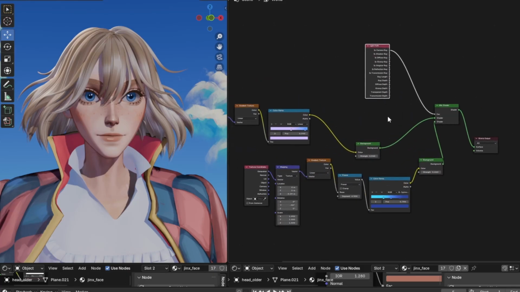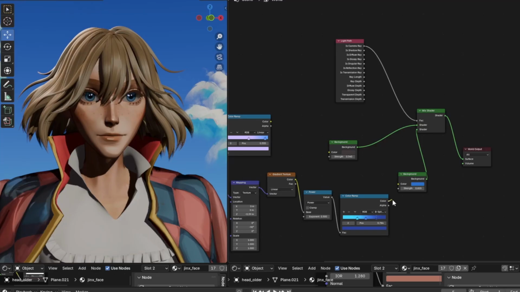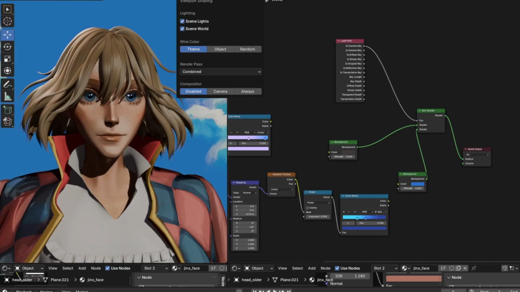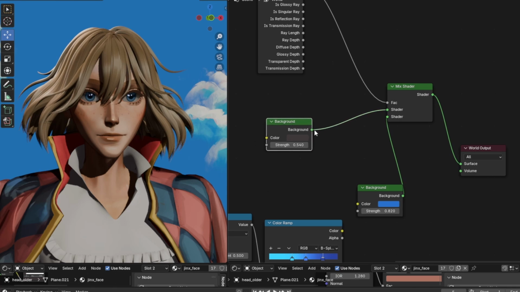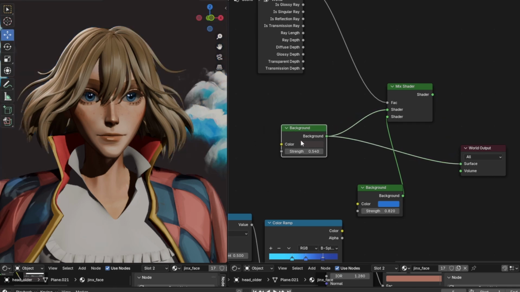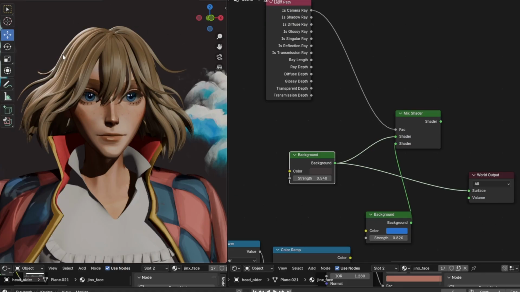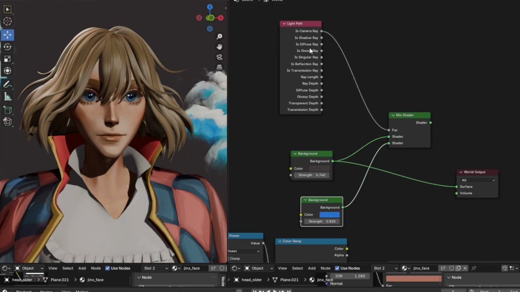and these are the nodes I currently have. What I have essentially is, in the viewport shading or either of these rendering modes, I've got scene lights and scene world turned on. I've got some lights in the scene, and I'm using the scene world instead of the matcap. So my setup here is essentially using a background node and using this background node to fill in the alpha behind him. Essentially, when we use is camera ray, we can tell Blender that we want to use this node to fill in the background.